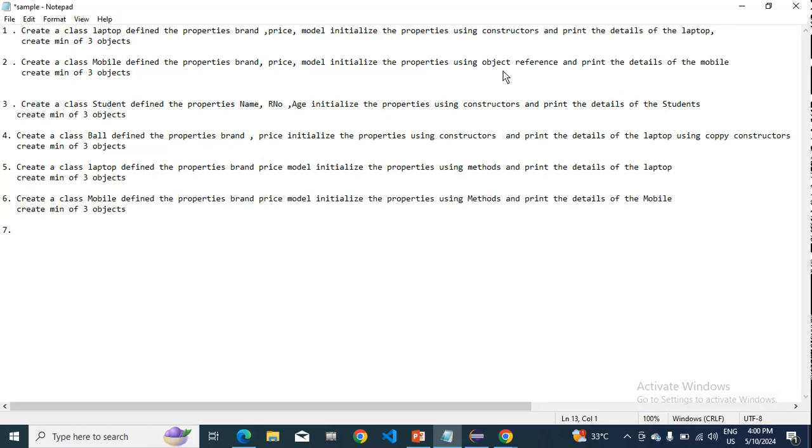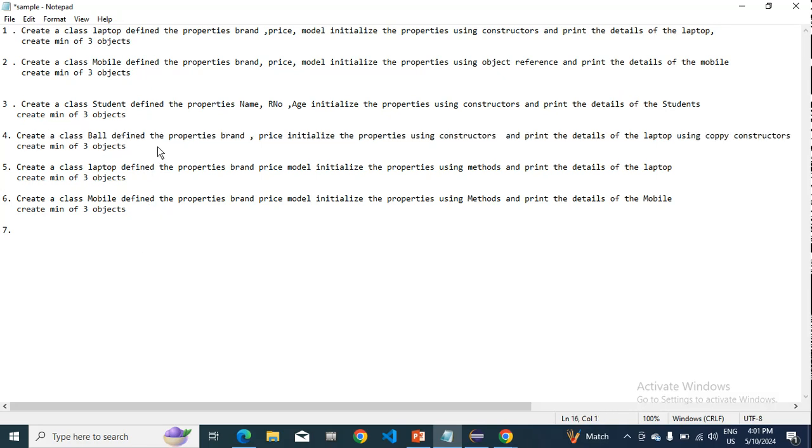You do it using the object reference and using the constructor: take one class named Student and give some properties for that, and you just try these two, guys. Then this example I'll do now.